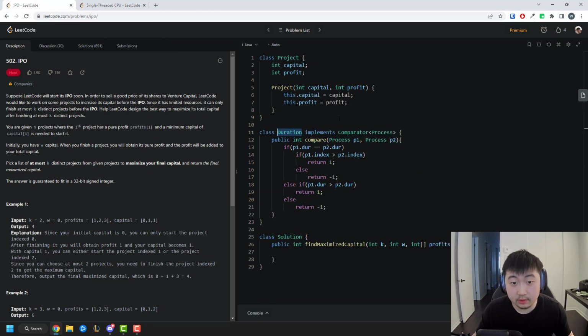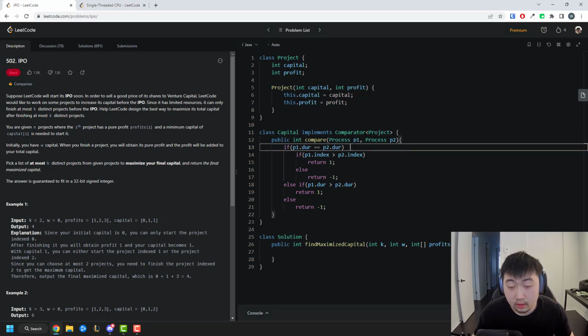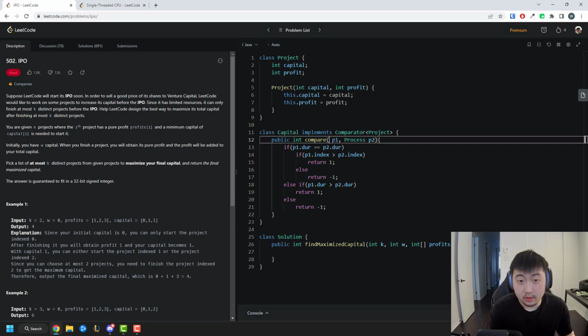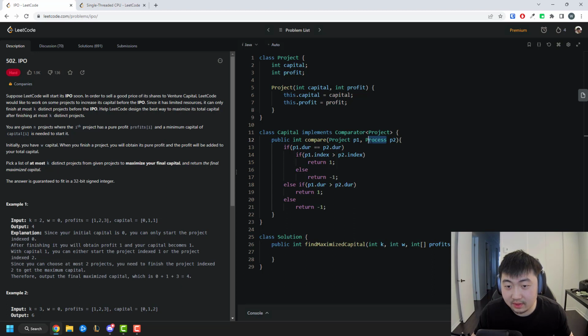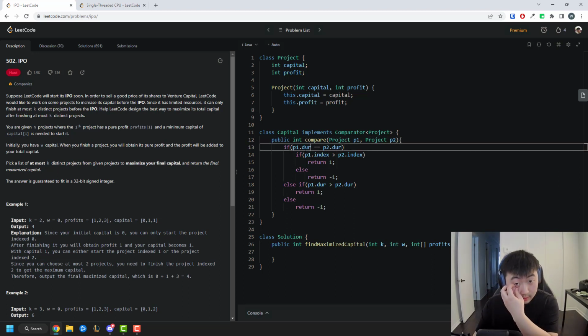The first one I want to sort by capital, so I compare P1, P2, perfect naming for projects because it also starts with a P. So instead of comparing by duration, comparing by capital.